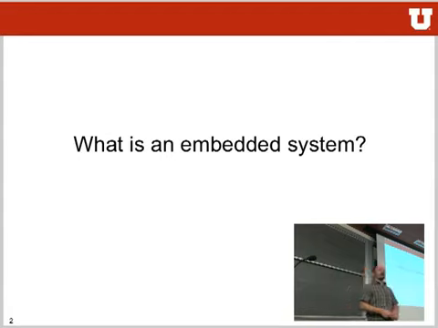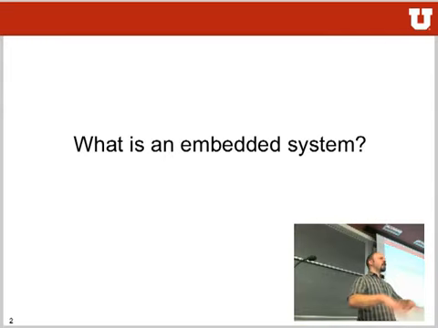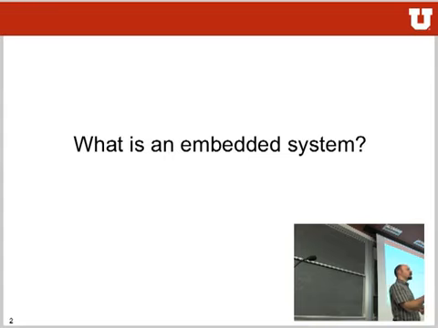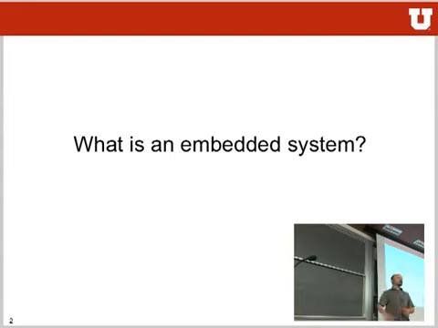So what is an embedded system? We can say it's not a general-purpose system. My computer here is a general-purpose system — you load software and do whatever you want. Embedded systems usually have one single specific purpose. A cell phone contains many different embedded systems: the baseband processor just does baseband processing, not video graphics. The Wi-Fi chip is a great example — modern Wi-Fi chips are little embedded systems with small microcontrollers inside them.